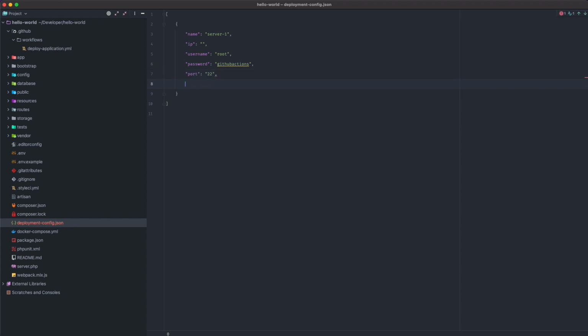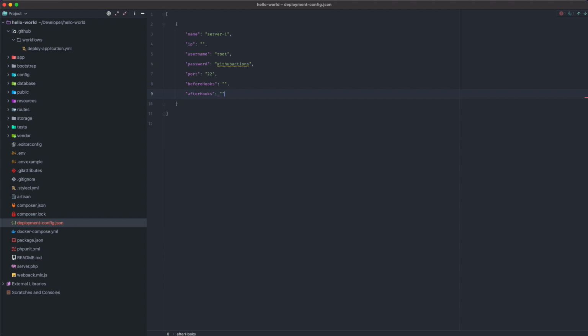Now, I want to be able to set a hook before and after the deployment on each server. So we're going to add a before hook option where we can enter any command that we want to run before our release is activated. For example, we can run a database migration or run a database backup, you name it. And when a release is complete, we might want to send out a Slack notification.